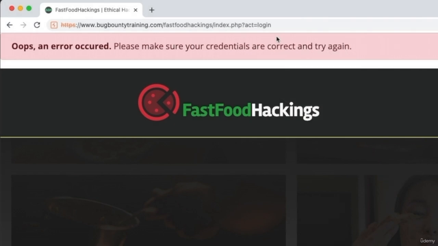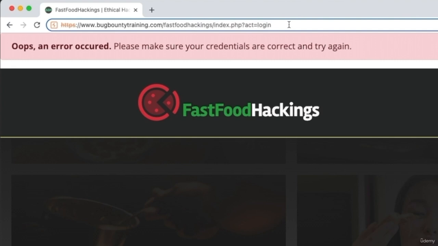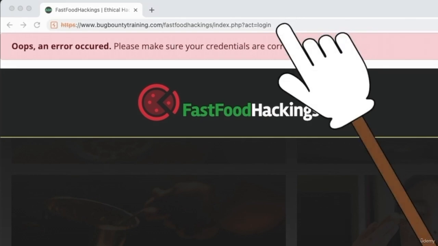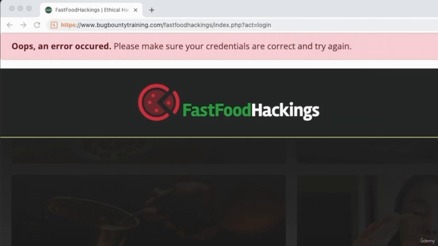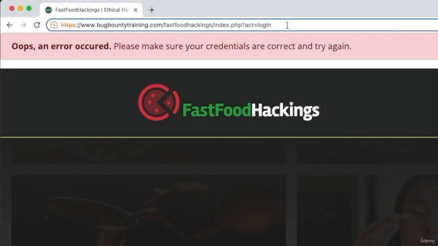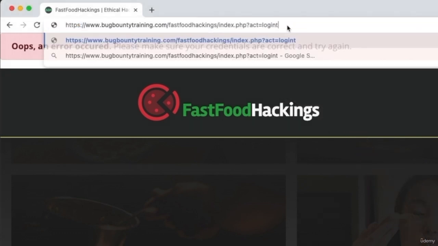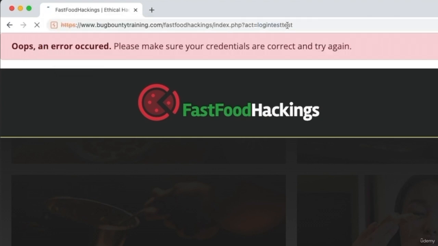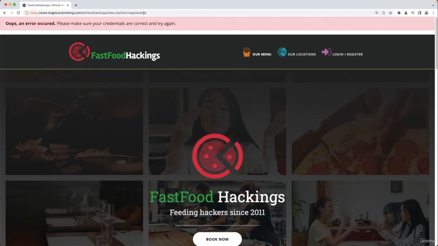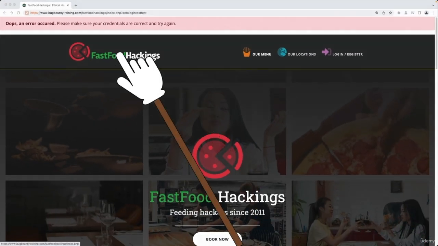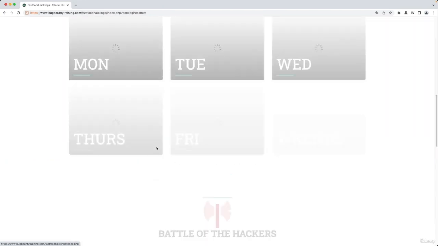And before I do that, I'm going to put something very distinctive so I can find it and see if this value that is being typed in here is being reflected on the page somewhere. So we're typing in login and let me just type test. And I'm going to copy this term because I'm going to need to search for it. And I'm going to hit enter. So as you can see, the page loads normally. There's nothing weird in the page at all.